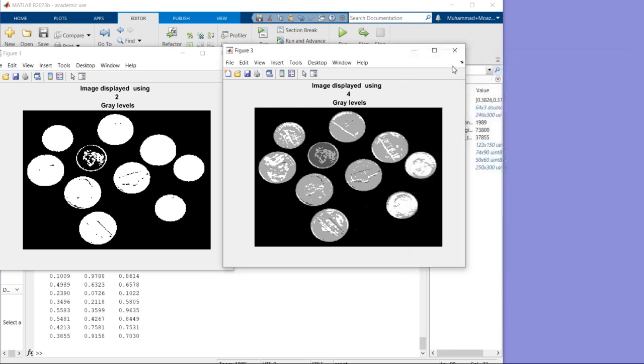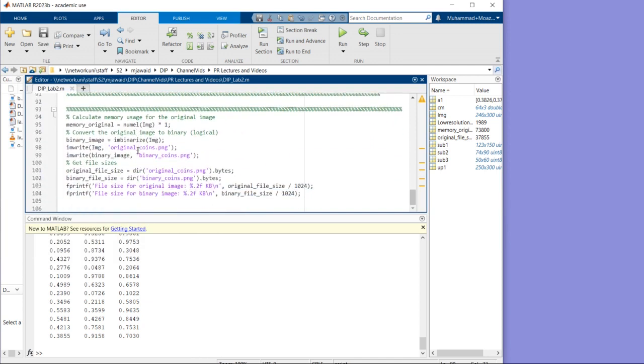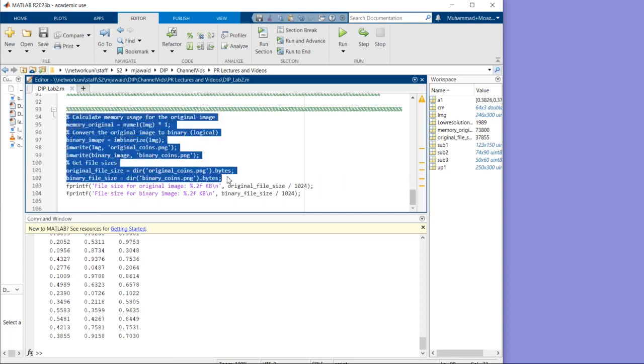Along with this visual interpretation, we can also see the impact of grayscale on memory requirement. So let us save two images, the original image and the binary conversion. The original image, which was using 256 gray levels, appeared as a very good coins image on screen, and the binary image, which was using only 2 gray levels, was represented as a black and white image on screen.